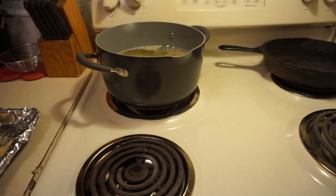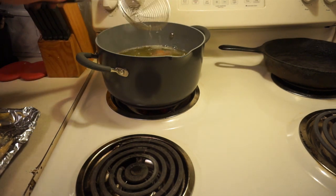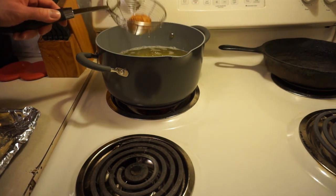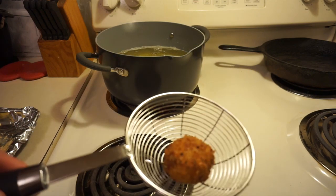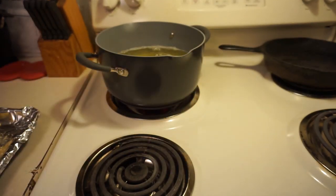Alright, this should be good for another look. And what are we looking for here? I think golden brown, isn't it? Yes, until golden brown. Look at that. Try to let as much of the oil drip off as we can. Okay, so that's what we're going for. I can probably pull this first batch out.